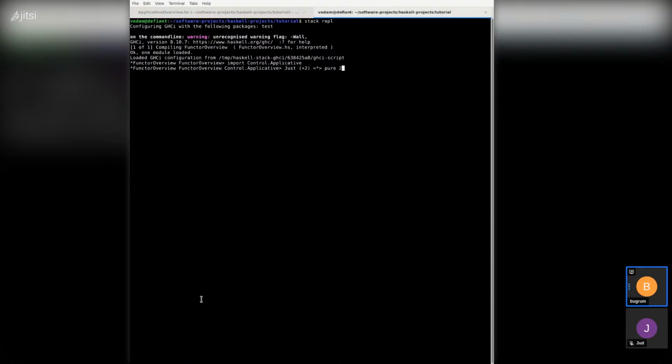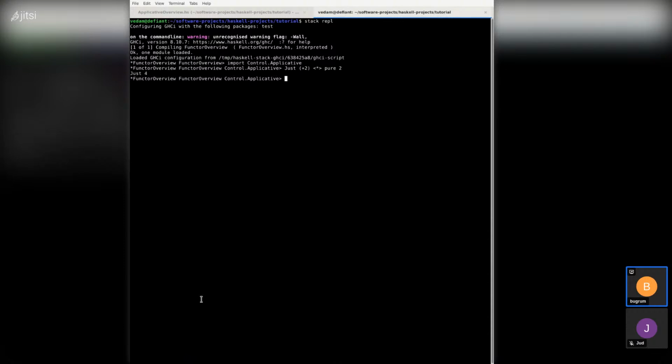The fact that we have u is our Just, or maybe instance functor on the plus two. It's lifted. Pure two, since two is not actually lifted, pure is going to convert that into a Just two, and then it'll go ahead and apply the function on this.